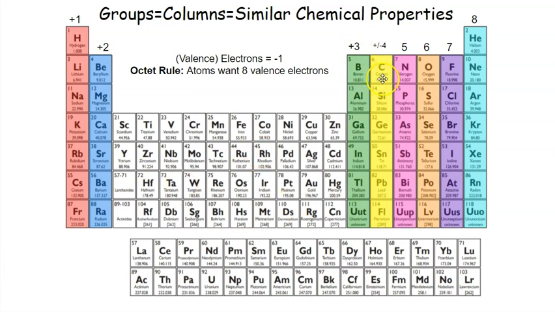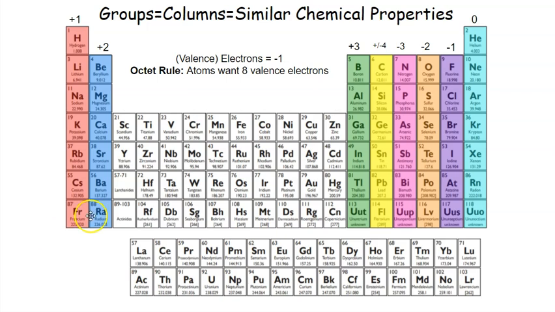And these guys, they could either gain or lose electrons. So they could be plus or minus 4, somewhere in the middle, depending on the situation. The next group will become minus 3, then minus 2, minus 1, and the noble gases will be 0 because they're not going to lose or gain electrons. They're happy. They don't want to be touched. They're good to go.